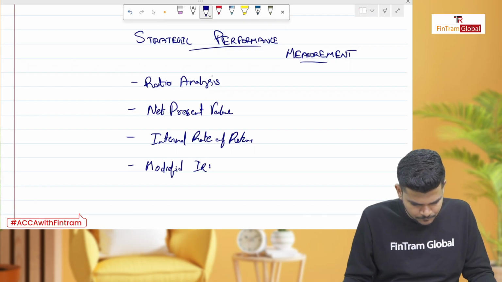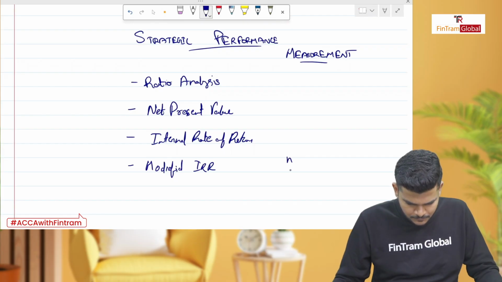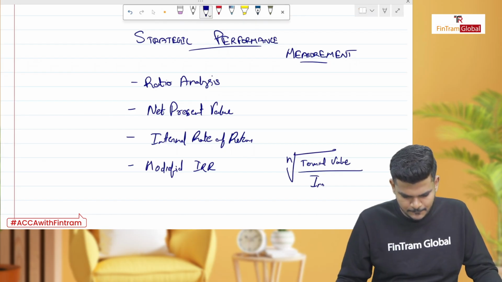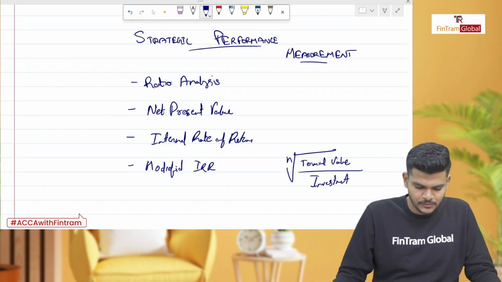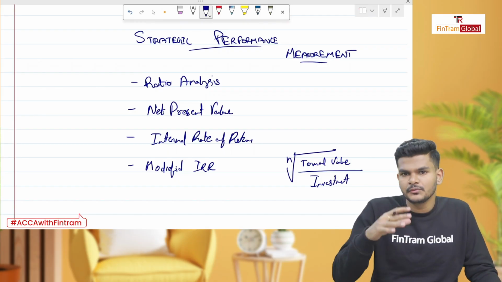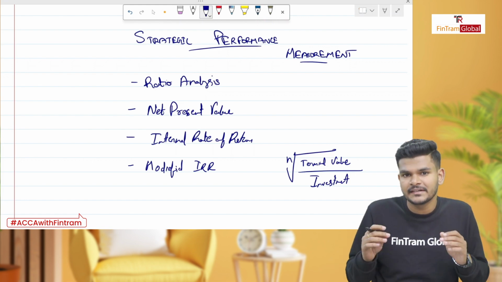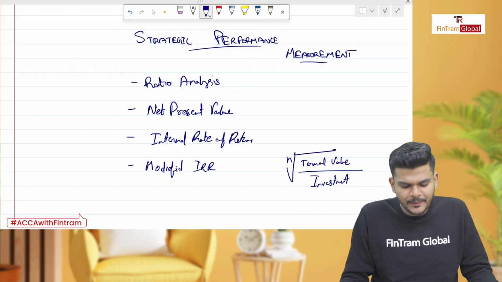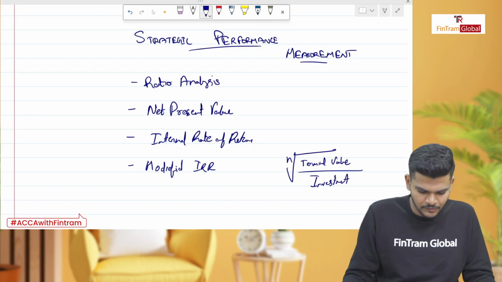IRR. Okay, folks, modified IRR uses the equation n root of terminal value divided by investment. We've done many calculations throughout our sessions, so remember those and do some of those simple calculations which we've discussed, so that this particular concept is very thorough, because there are comparatively fewer questions available in relation to MIRR, but it's still a relevant topic, okay folks, so remember that.